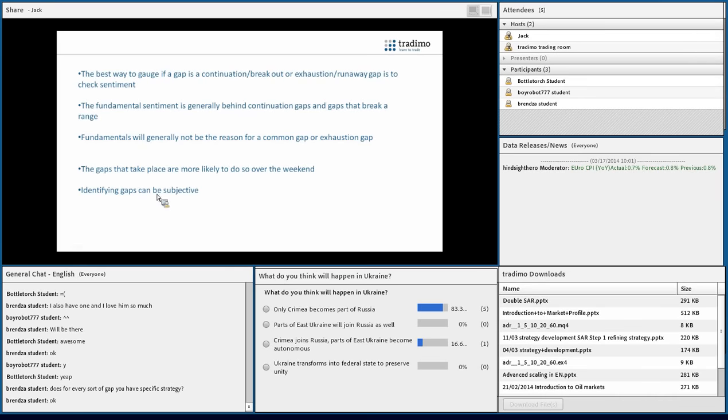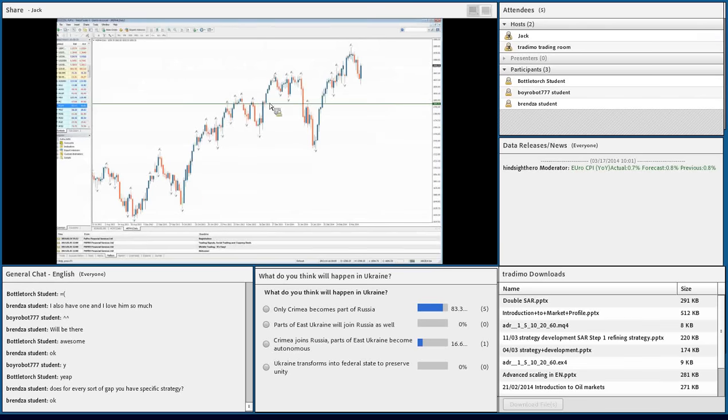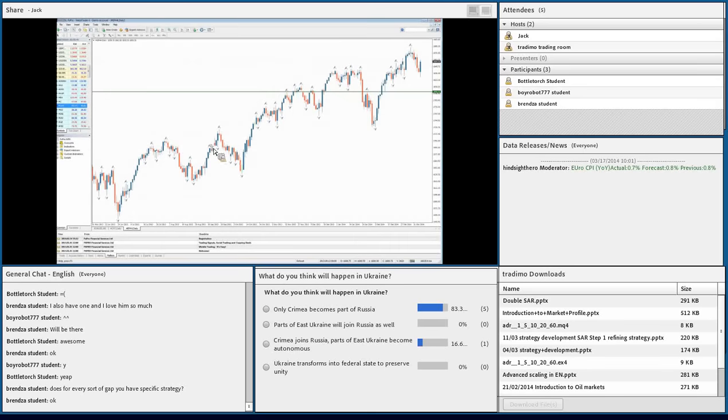And gaps are subjective. It looks very nice on this chart when we pull up and we see a nice gap trade in the S&P, here where we feel that gap and we say, oh well, this is a range gap, it's a common gap, we'd only use it for a profit target. But we don't know, that could easily turn into a continuation gap. There could be a bit of news out as to why we move higher. So when that gap occurs, it is a subjective thing. So just try and bear that in mind, guys.